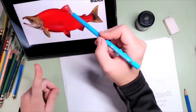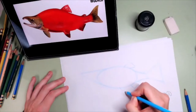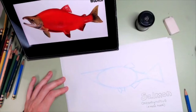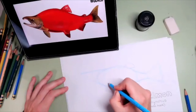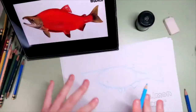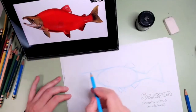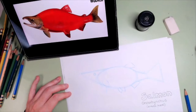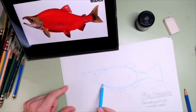Some fins are just one and some are two. These are just placeholders — this is not our final drawing. It's just for us to get to know this fish a little bit before we start. One thing I want to make sure is that I add the eye, which is going to be around here.